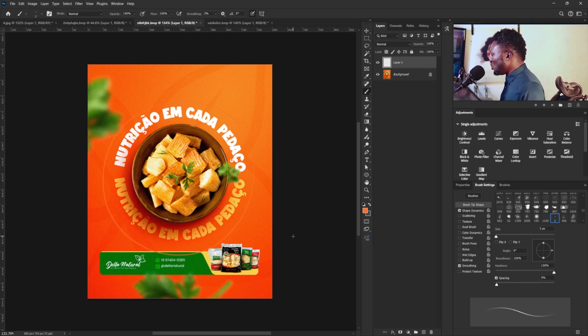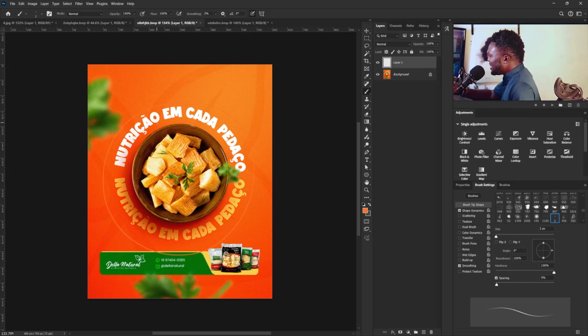And like I always say to you guys, whenever you have an illustration you want to use in your project, as a designer, it's always best to take your time to see how you can unite all the elements you're using in the project to make it look like they belong together. And that's what this designer did here. So because we have this round plate here, the designer followed the path of the plate and placed the title around the plate, which really made this project look successful.